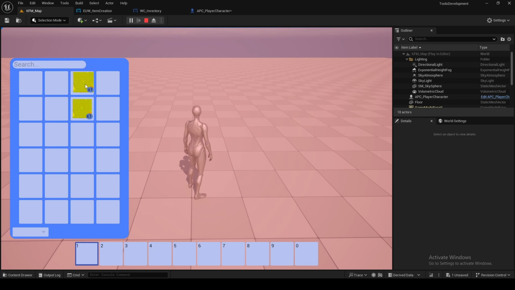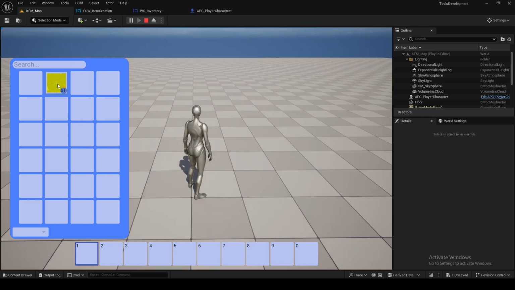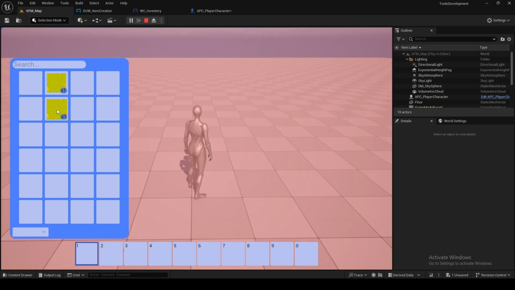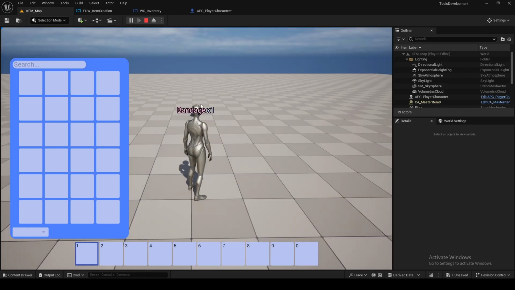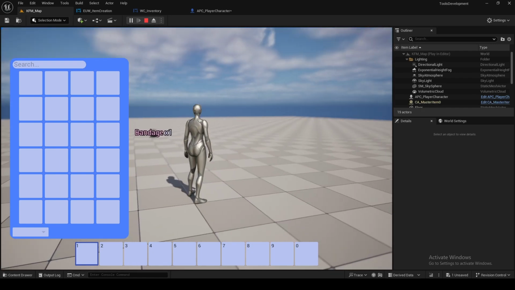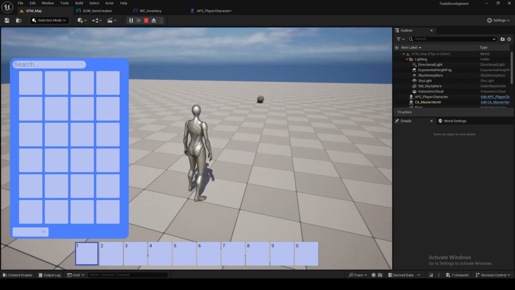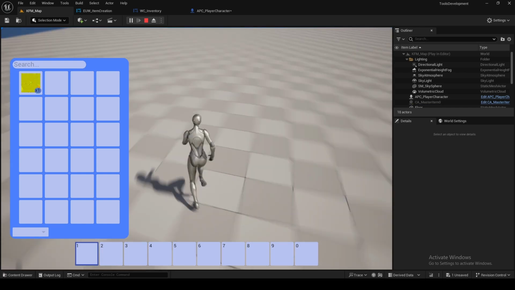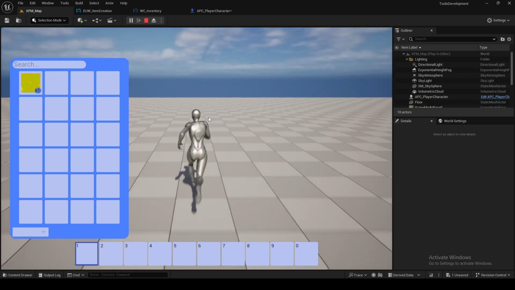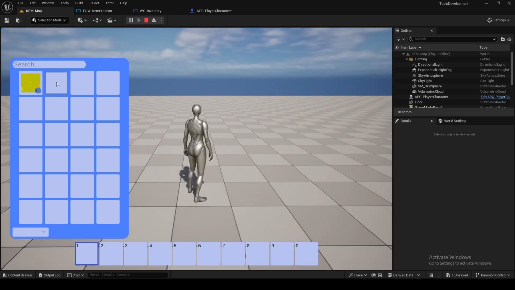Now as you can see, when I hold and drag this, a red box is appearing. This is the drop box. If you drop an item into this box, it will spawn in your world as such. As this is your pop-up widget, this will show to the user what that item is. However, it is only when you're in range. You can change this range however you want, but when I pick it up, it's added to my inventory.